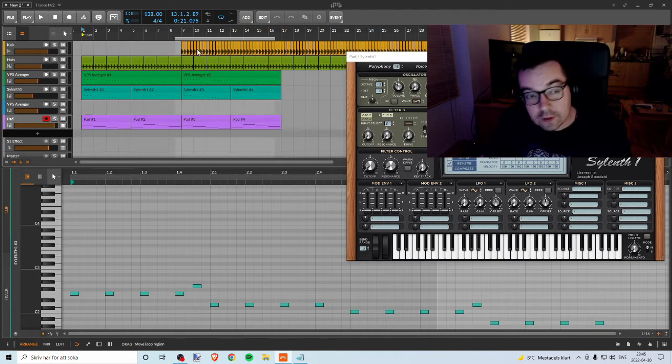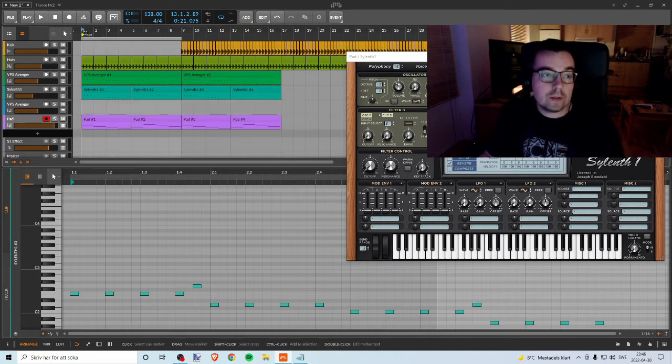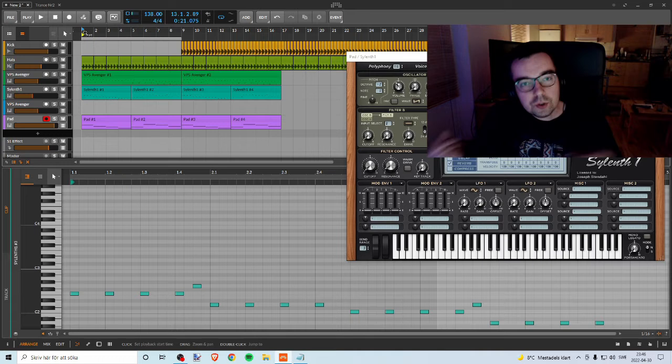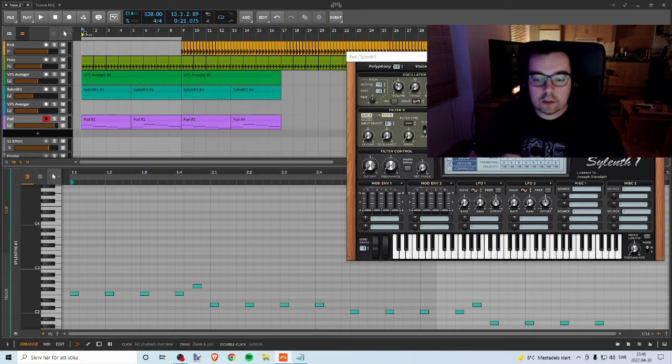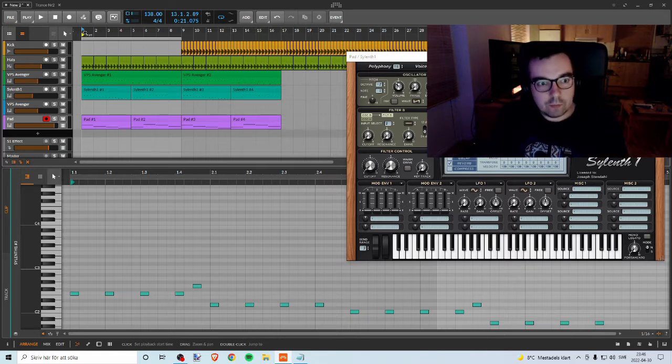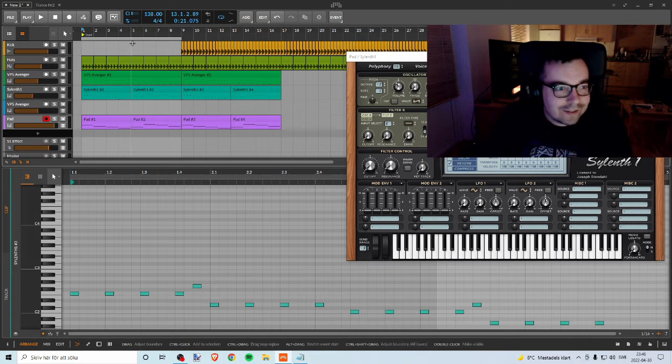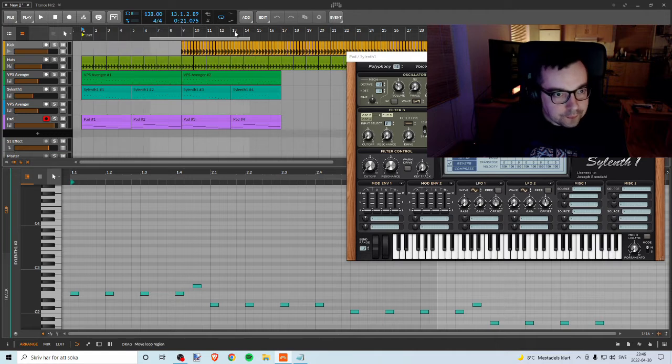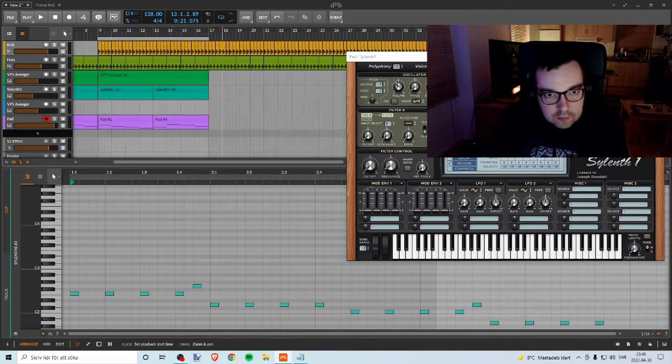And it's very effective, especially if you don't have much instrumentation. The fewer instruments you have in your mix, the more impact a new instrument makes when it kicks in, especially if it has more dynamic energy in your mix. Because you only hear my hand now, you don't hear a lot of bass around. It's the same in the frequency world. Alright, so that's what we could do with that.